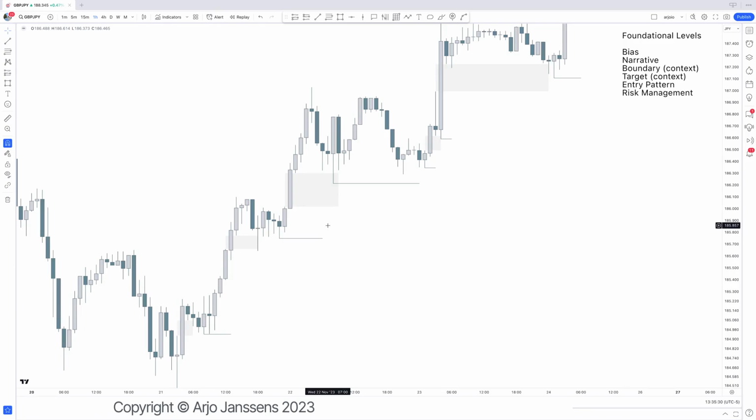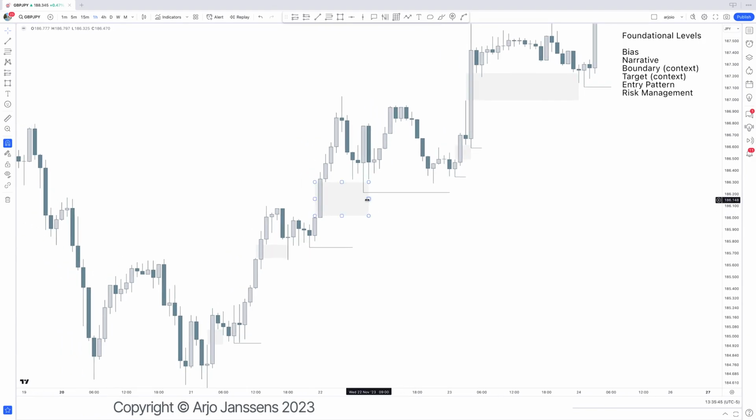So in other words, to make that a little bit easier, if you have a bullish bias, then the narrative will be the discount array that will push price higher. So how will we deliver there? That's the narrative. So a bullish bias right here, and then we have a narrative. The narrative can be the fair value gap right there that will push price higher. As long as we understand, or if we think right here, well, we have a lot of fair value gaps right there. Yes, that is correct. So where are we going higher from? Well, we have so many fair value gaps. What do we choose from?